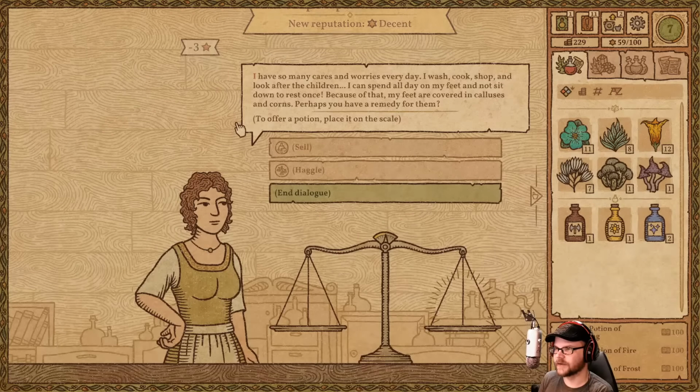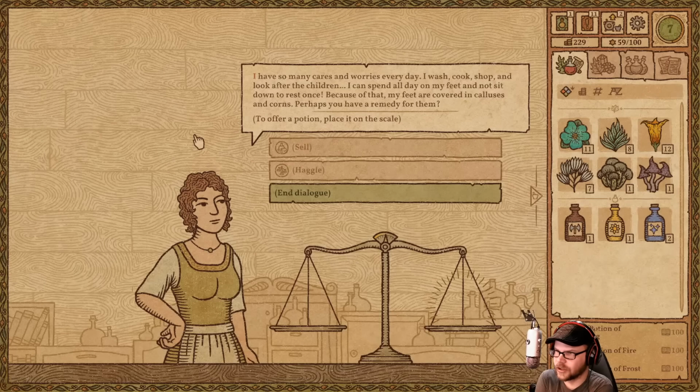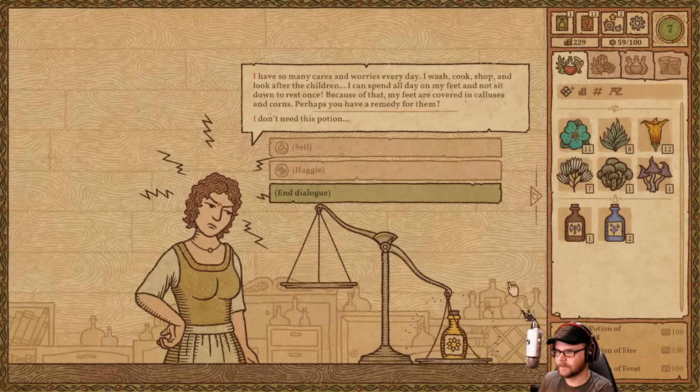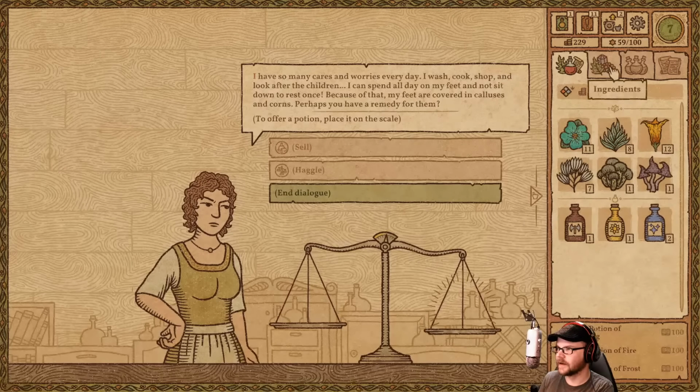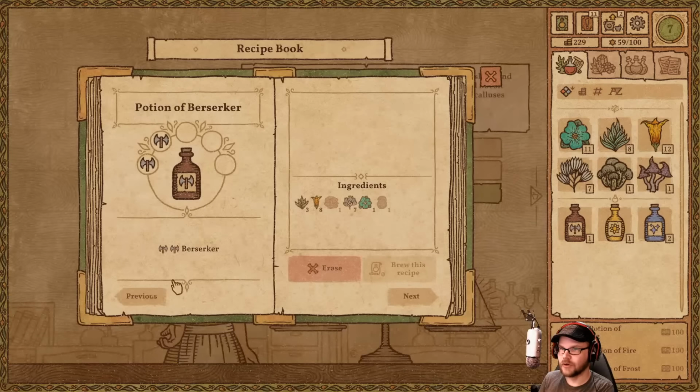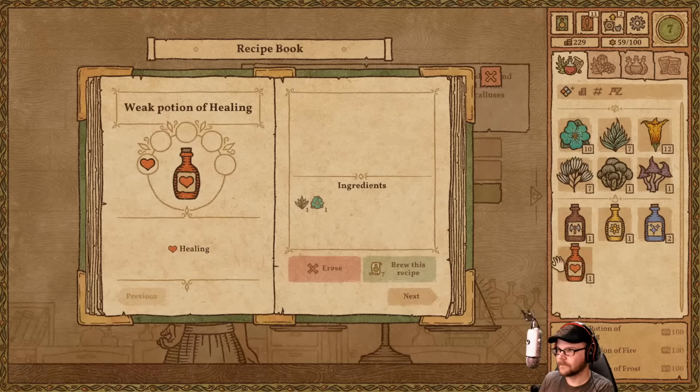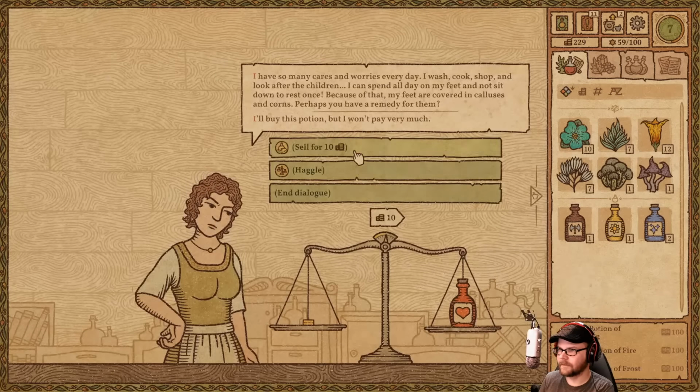Somebody cares and worries every day. I wash, cook, shop, and look after the children. Spend all day on my feet and do not sit once. Because of that, my feet are covered in calluses and corns. Do I have a remedy for them? I do, light. No, no. All right. I can whip you up one real quick, though. Potion of healing. There you go.